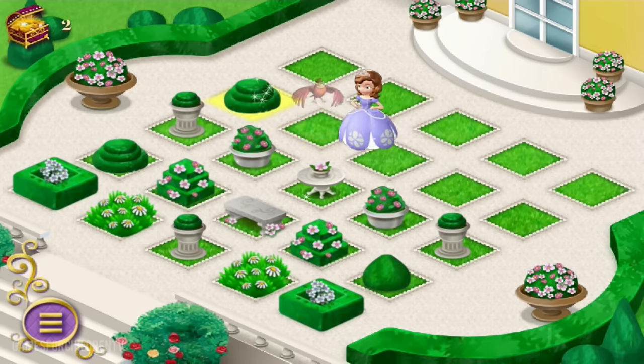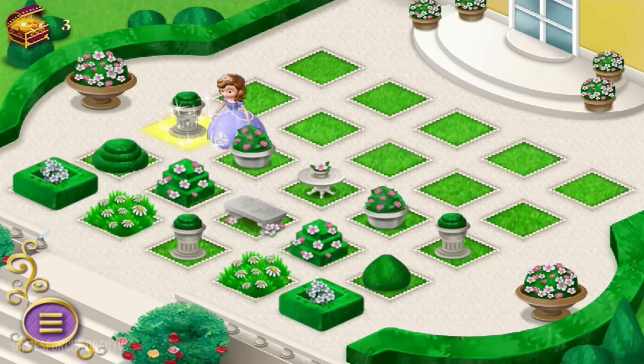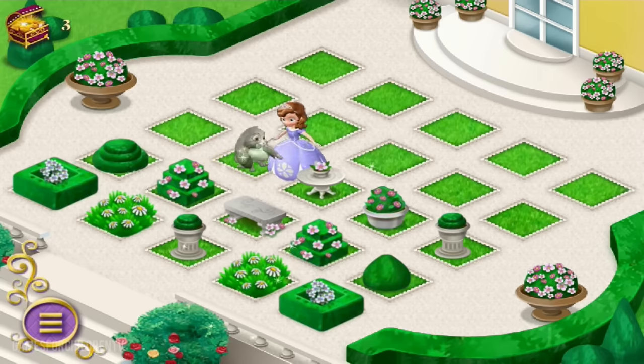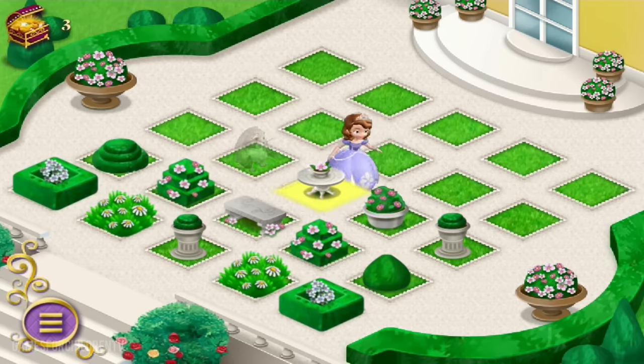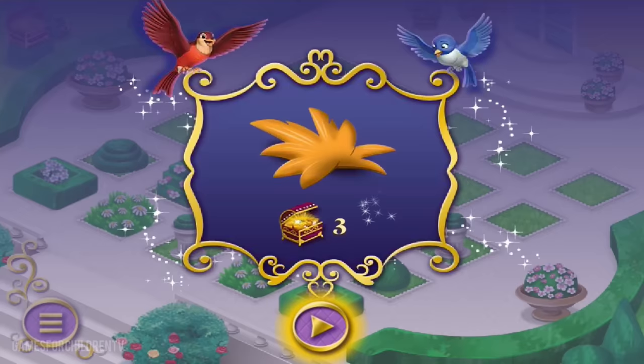Empty. We'll keep searching. We found a missing object. Nothing here. Let's keep looking. Clover, where should we look next? Another clue. Continue our search inside the castle.